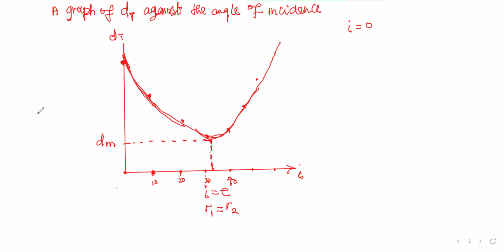Please, I thought you said that the angle of incidence can't be zero. Otherwise, the total deviation won't be. You understand what I mean later. I will give a question and it will help you. Okay, I understand what you mean. Please, is there any other question? Another hand is Gideon.